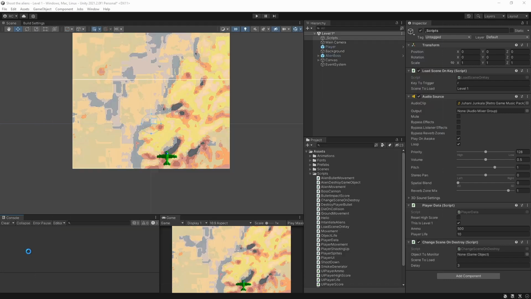Save, go to Unity, and in the script object we have here the change scene on destroy, object to monitor. We monitor the player that is in the scene, not the prefab, the player.